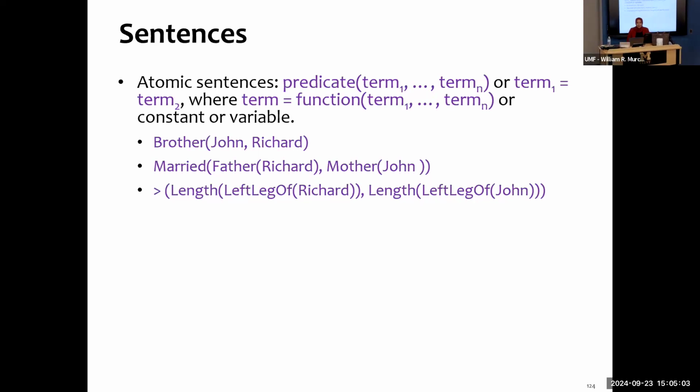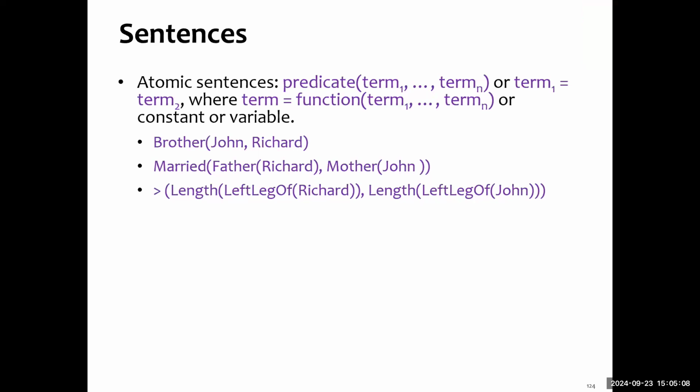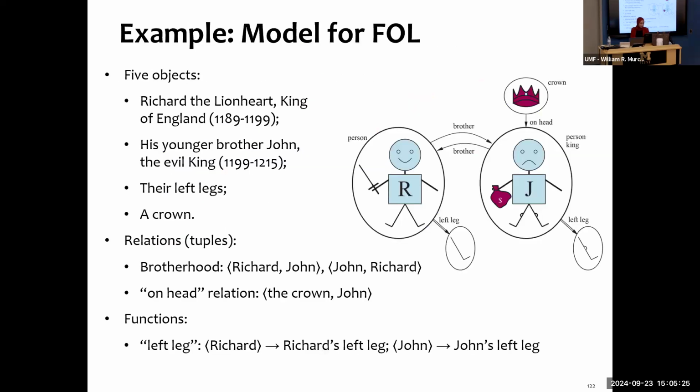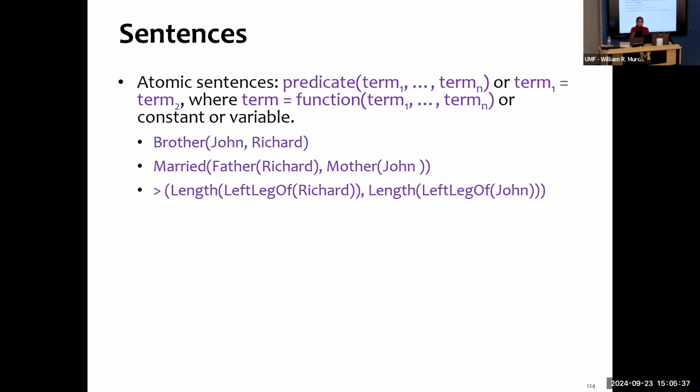So the first one, the easiest one, says John and Richard are brothers? Yes. So John is the brother of Richard. Here the order is important, because as we saw in the previous example, if I want to illustrate the arrow going in both directions, I need to say brotherhood Richard and John, and also John and Richard. Here we are just expressing this from John to Richard.